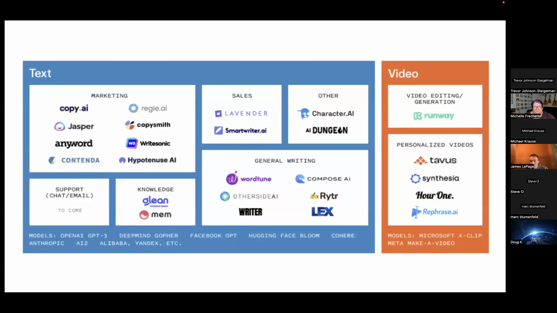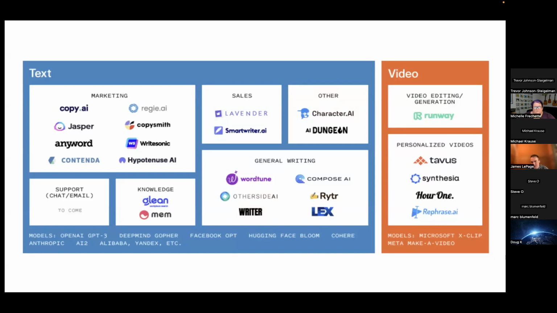On the consumer side of things, there are a lot of AI apps being built off of these use cases and AI models. So you may or may not recognize some of these logos here. I just wanted to put them up. A lot of these don't specifically apply to WordPress, but a lot of the use cases here do.